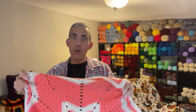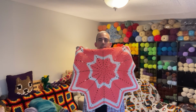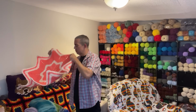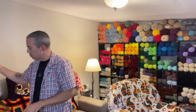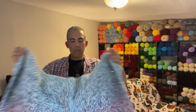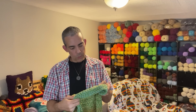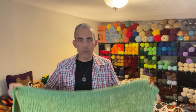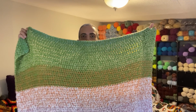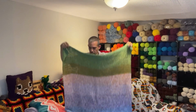Okay, we have another star. So this is a coral with a white. Very, very nice. And here we have, oops, let me turn this around. So this is double crochets, back and forth with two yarns run together. Great job.